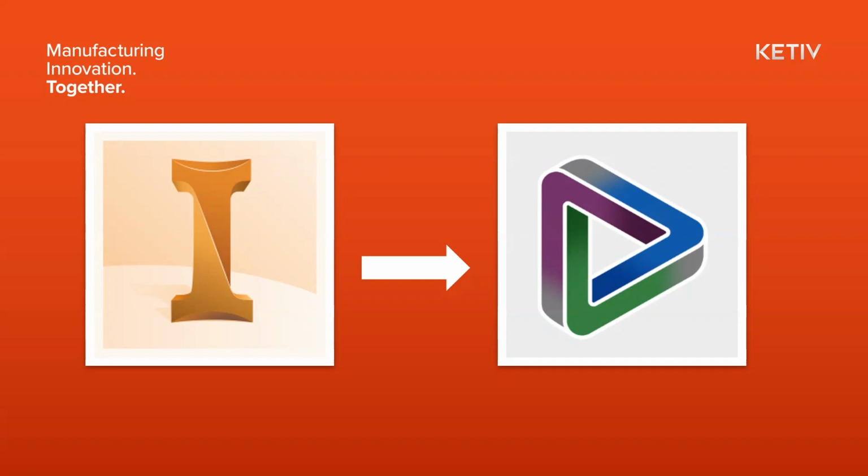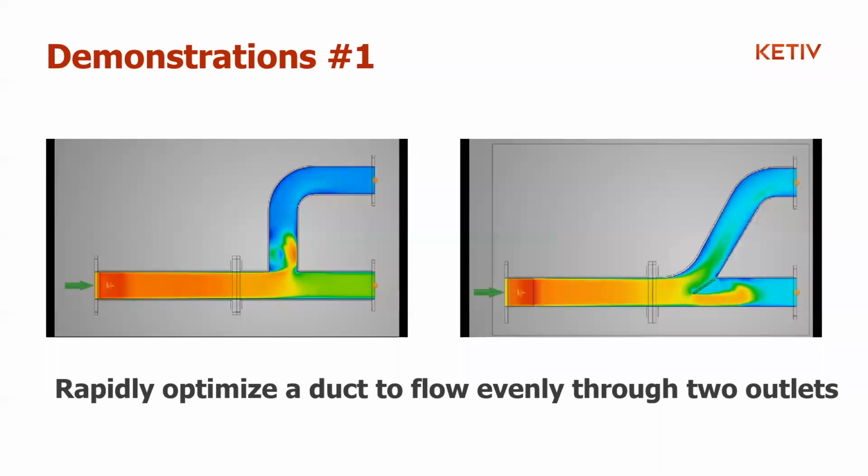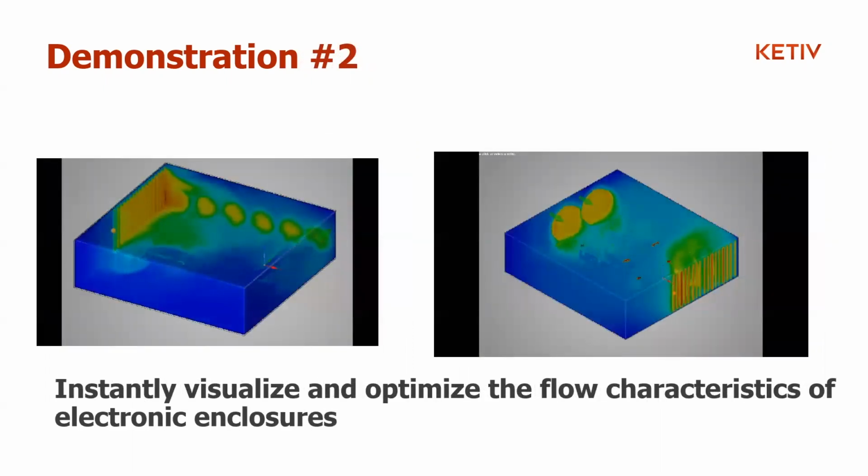Right. So just like we were saying earlier, Discovery works very well with Inventor, but not just Inventor, it's CAD agnostic. It can work with all the popular CAD tools. And with that being said, I'd like to go over the demonstrations that we'll be showing you. For demonstration number 1, we're going to be going over a ducting system where a design engineer wants to understand the fluid flow of their duct. And for demonstration number 2, it's going to be the optimization of extracting heat from a computer enclosure. Absolutely. Right.